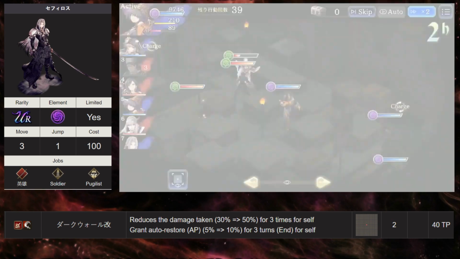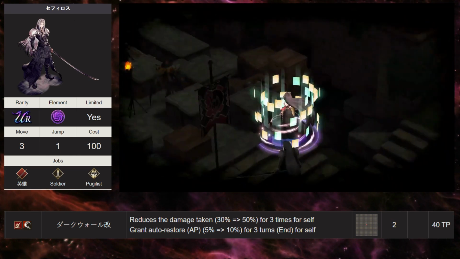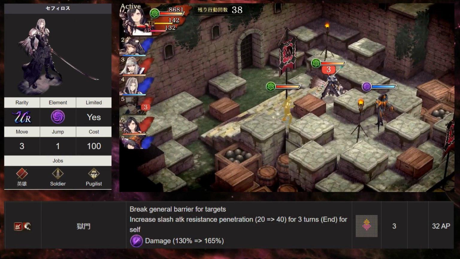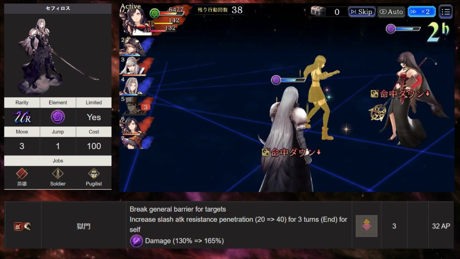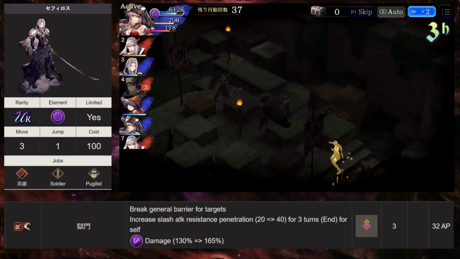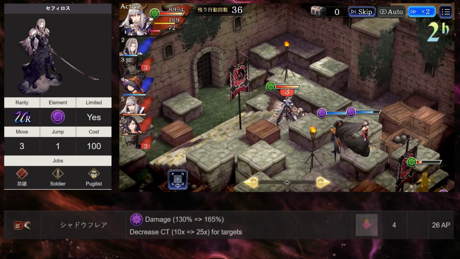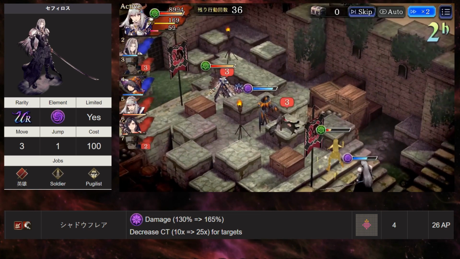The other buff gives him a general barrier, alongside some nice AP restore. Moving on to his offensive skills, there are a couple of good ones. This one in particular hits in a large area, breaks general barriers and also increases his own resistance penetration. Wow! He has a couple of skills that reduce agility and CT, respectively. The latter, we will talk about more, in a little bit.